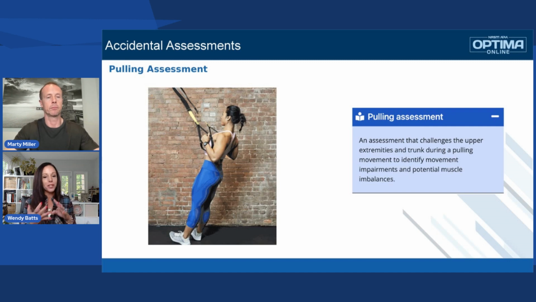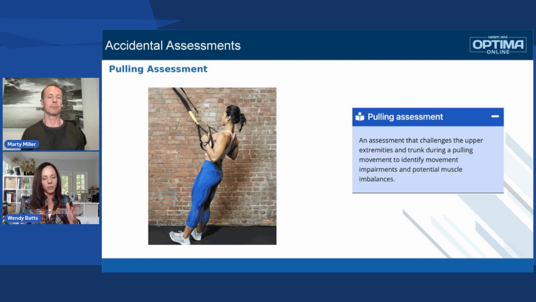But most of the compensations I see, Marty, and I don't know if this is the same with you, their feet turn out. As soon as I have them get off their toes and they're on their heels, the first thing they do is externally rotate their feet, which is probably something that I already noticed in the static posture as well as the overhead squat.